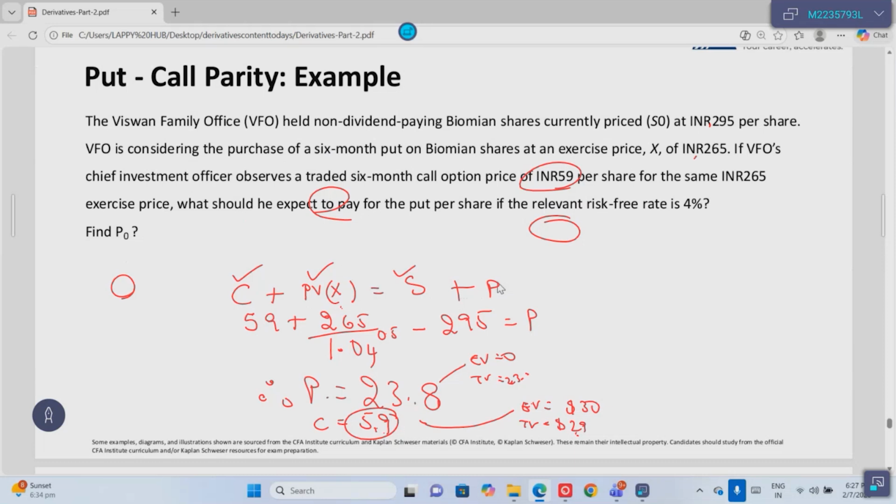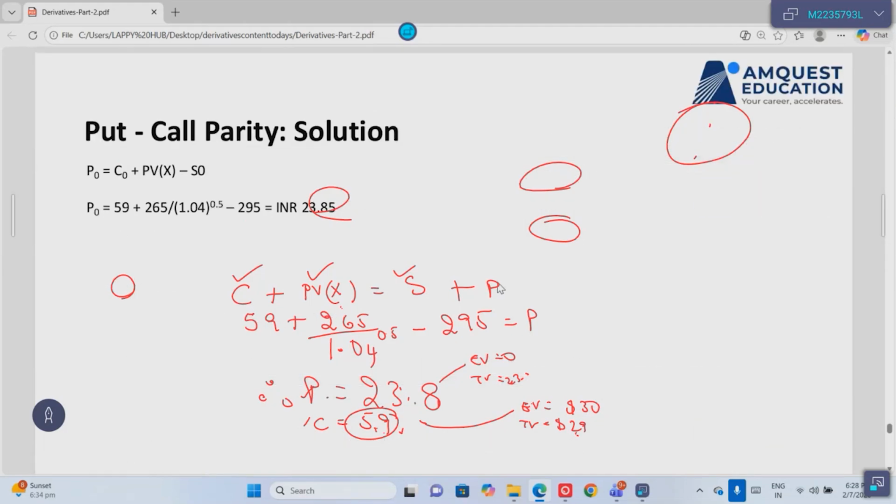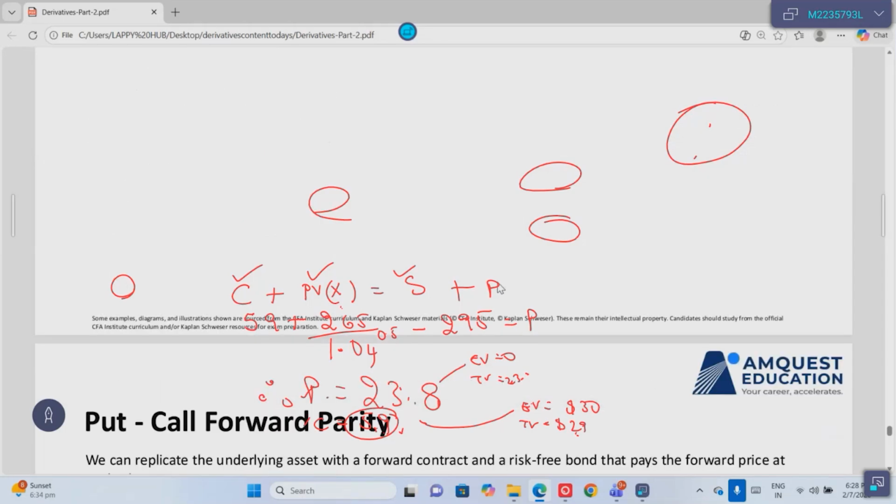Here, very good answer. Very good. So upon this, I'm trying to understand why the disparity is there, and you got it right. Already there's a profit of $30 if I exercise the price today. Here, well done. Very good. And this is exactly how they'll test you on call put parity.